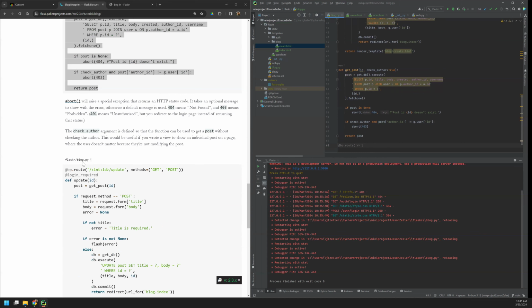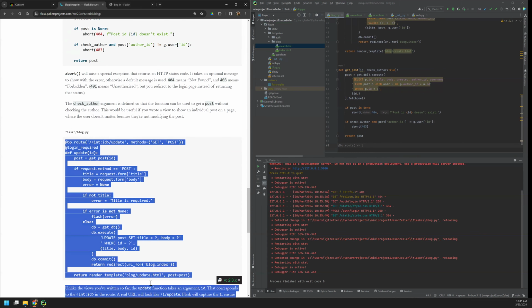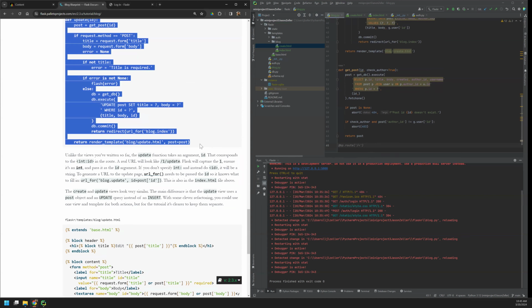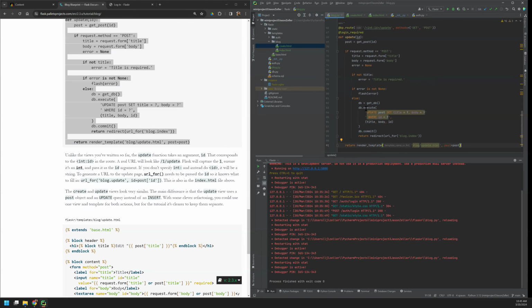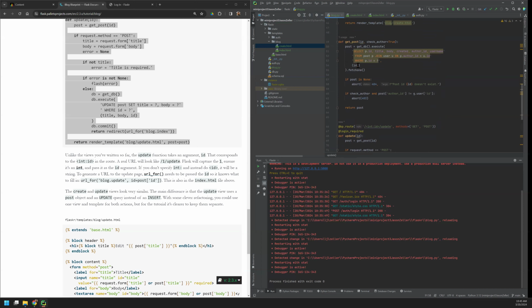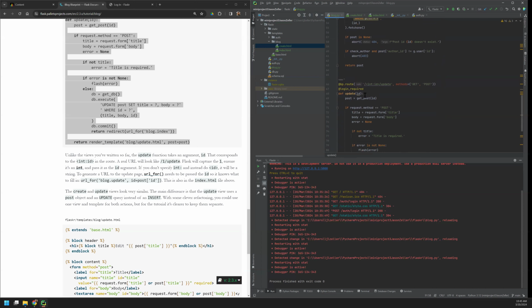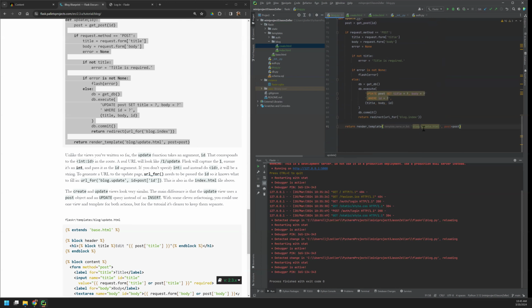We'll come down, and inside our blog, we'll also need to have our update content. So that first one is just to check to see whether or not the ID that they're coming in with is actually a valid ID. And then this one will actually render the template, and that's where you get this ID up here at the top. So when we do post equals get post, that's coming back and fetching this post out of the database. This one here is where we're actually rendering the HTML. So we have our template of update.html. We'll need to create that.